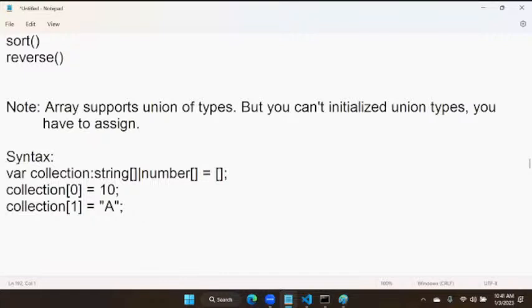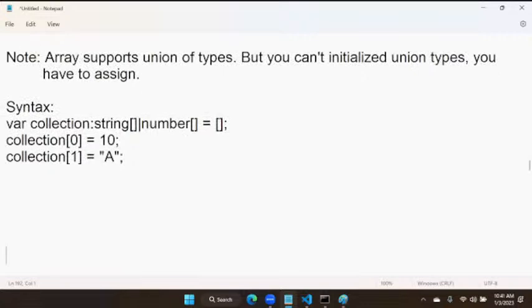If you try to initialize values into it, it will not allow it. It is very important that you have to define only assignment. Initialization is not possible. So that is important about unions. Is it clear to everyone?